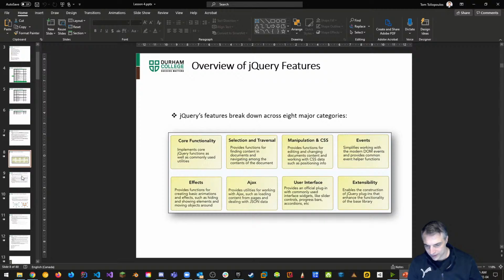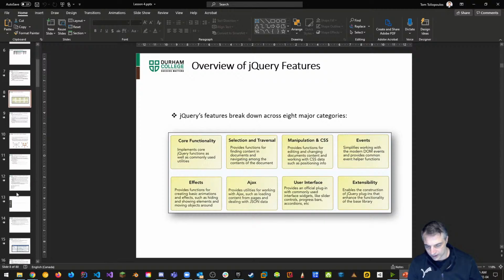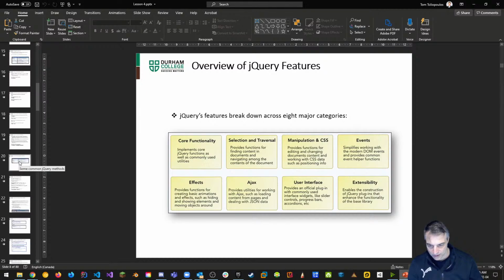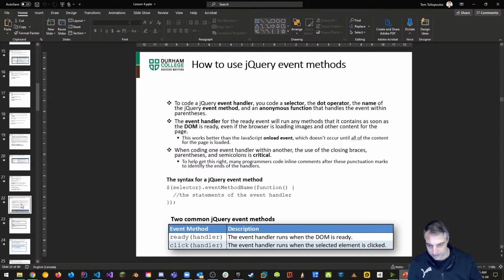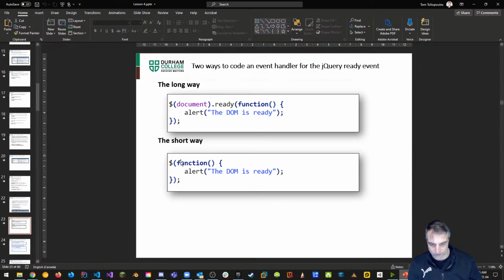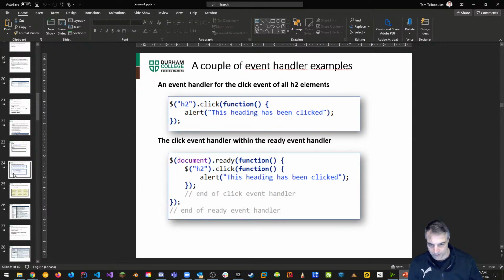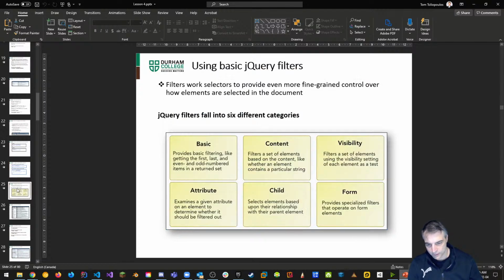We talked about what jQuery was and the features of jQuery last time. Then we ramped into selector syntax, how you select stuff, and we talked about how the ready handler is just not the same. There's a lot of stuff we noticed was deprecated, and this is the short way for jQuery of producing an IIFE, but it's not really the IIFE we noticed before. So we're going to talk about the next phase, which is how do we add basic filters.